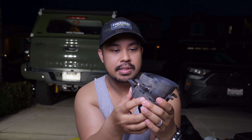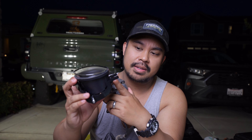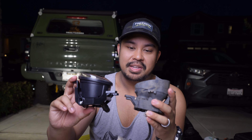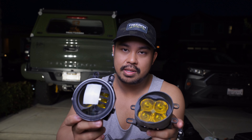Starting off the video, there are some clear differences. This whole housing is all metal, while the whole housing on this end is plastic — I don't know what kind, but it's all plastic. There's definitely some quality differences. This one is $280 for a pair, and these are $60 for a pair. You can definitely tell you get what you pay for.